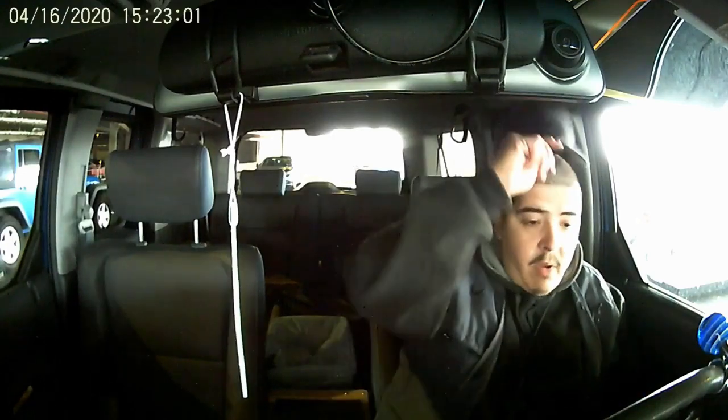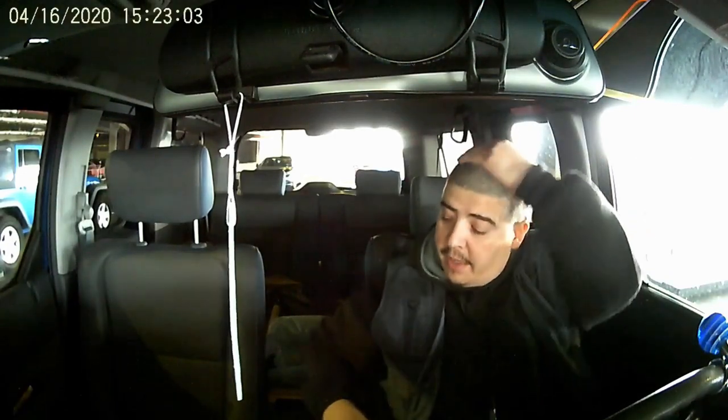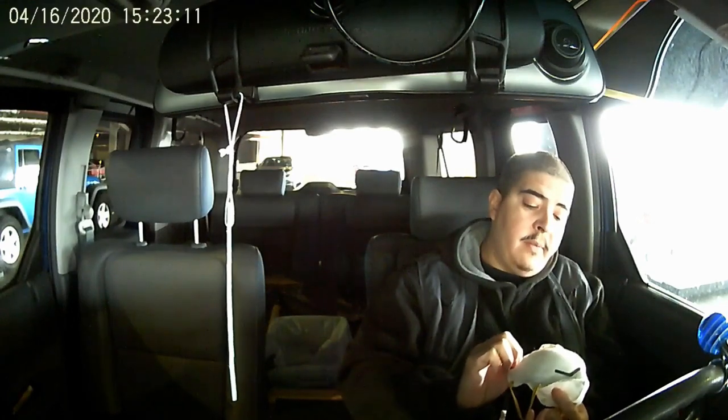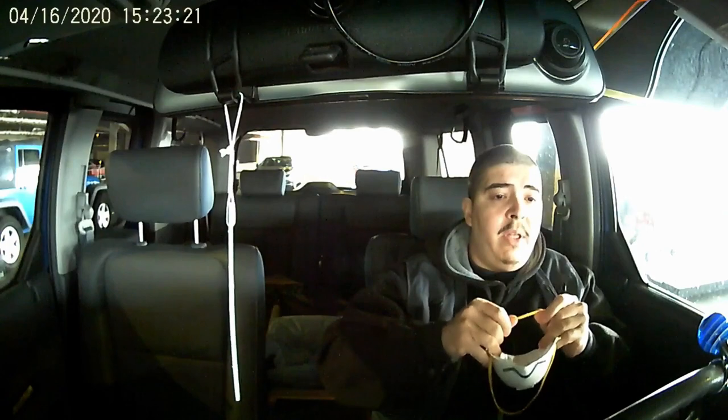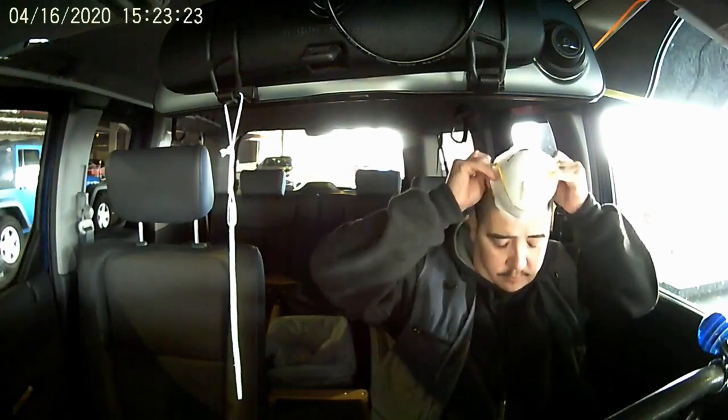Oh yeah, I got my hair cut, guys. So I'm gonna put this mask on. It's an N95 mask. I've had this mask for quite a while because sometimes, when I do woodworking, I sand and I don't want to breathe in the dust from the wood.